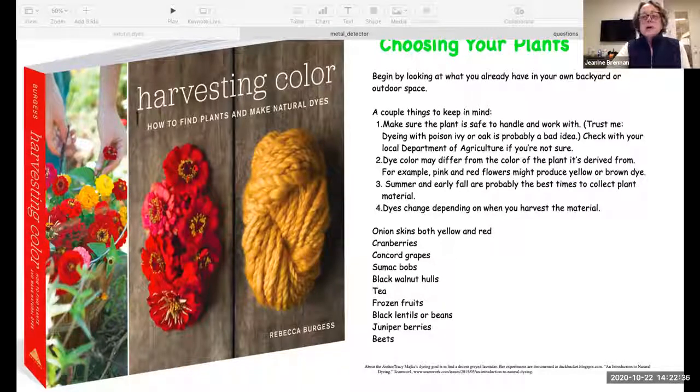So there's lots in the books that I have here at the library. You can look at all the different things. I was really surprised by avocado. And avocado doesn't need a mordant. It just needs hot water.